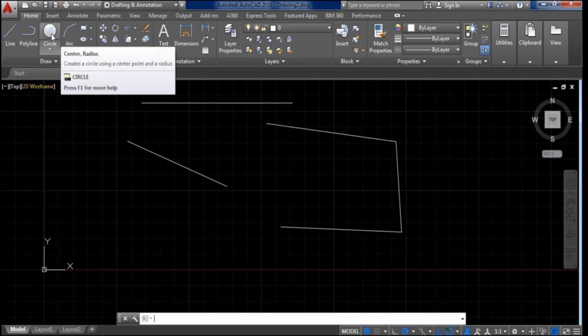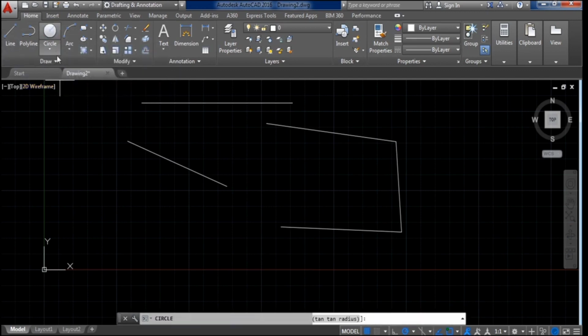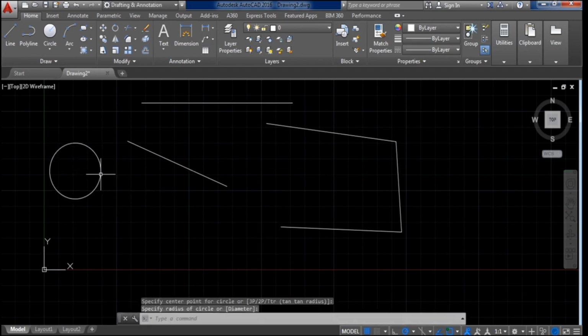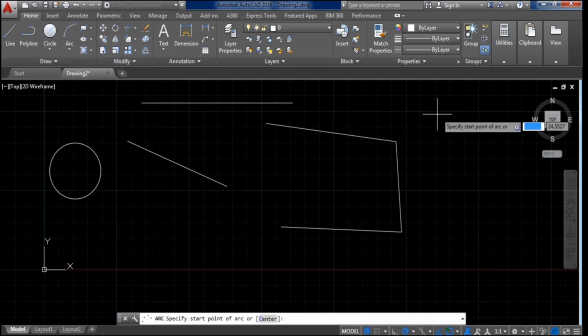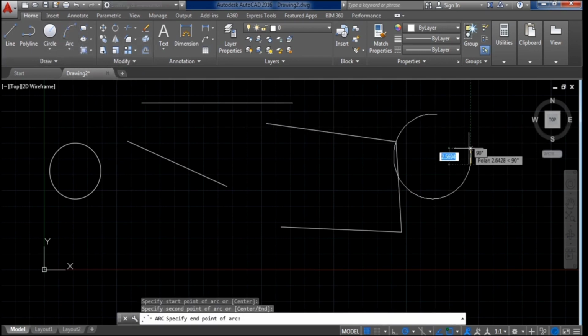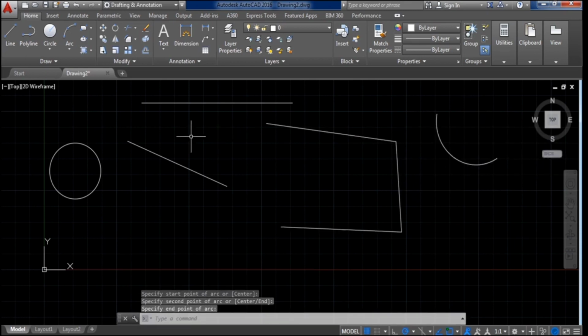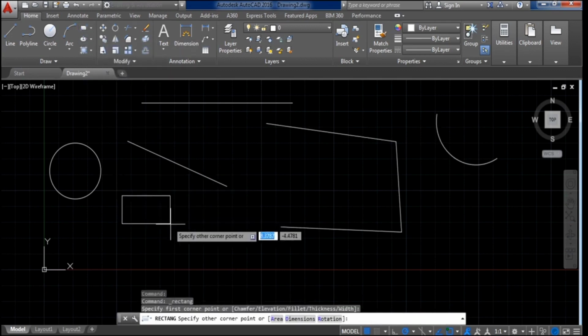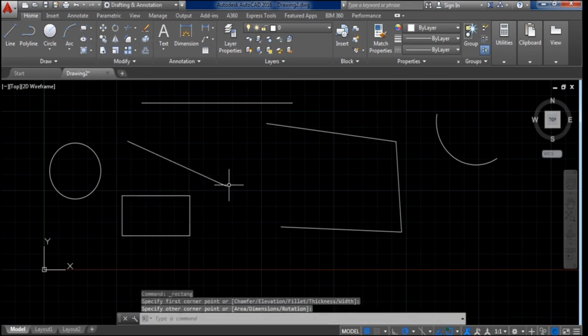After that, if you want to draw a circle, you can just click on this and draw a circle with a radius of 5 meters, 2 meters or 3 feet, 2 feet, etc., according to the requirement. But this is the arc. If you want to draw just an arc, not a circle, then you can click on this and draw an arc. And then this is the rectangle. If you click on this icon and draw here, it will give us the rectangle shape.